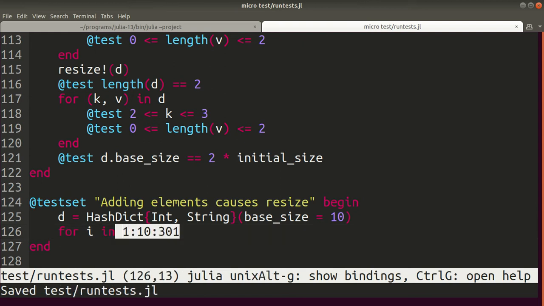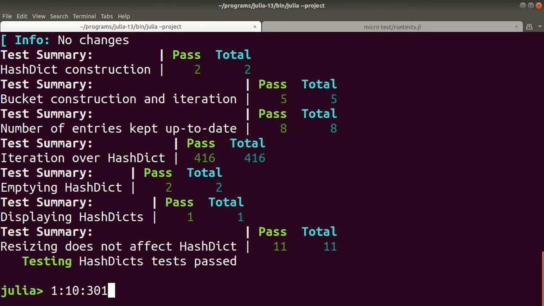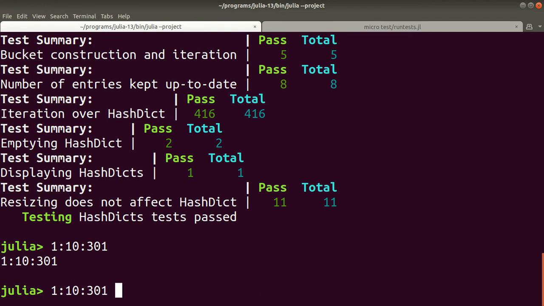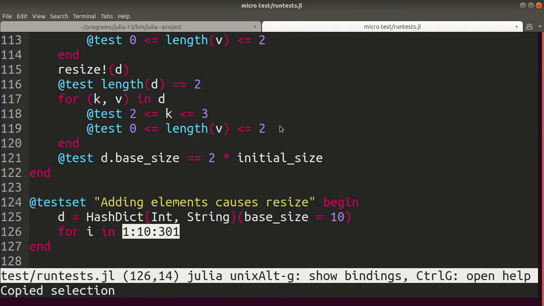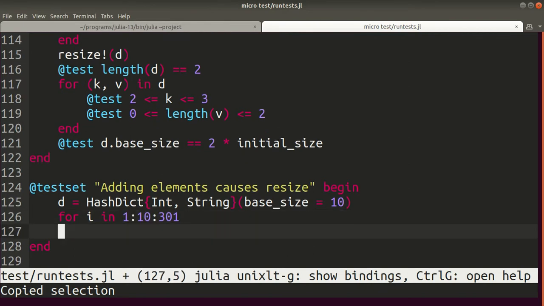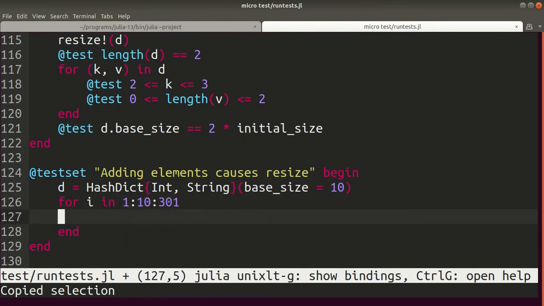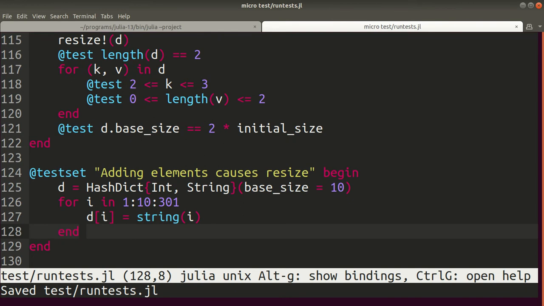I think the length of that should be the length of that is 31. Okay, perfect. I still know a bit of math. So for I in this, let's just keep it simple. D of I equals string of I. Okay.